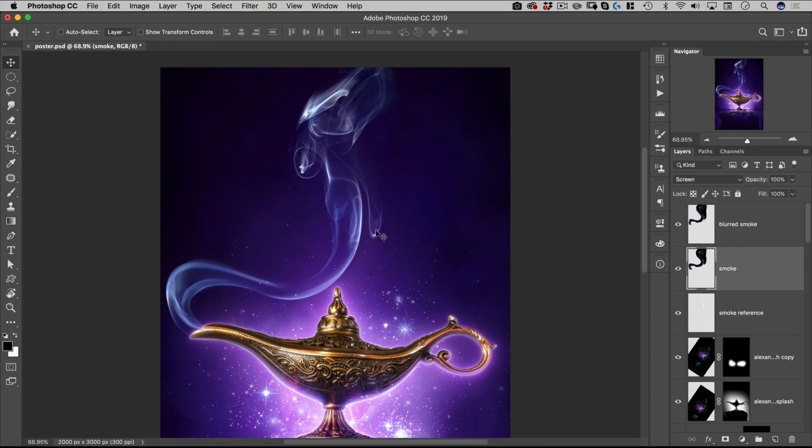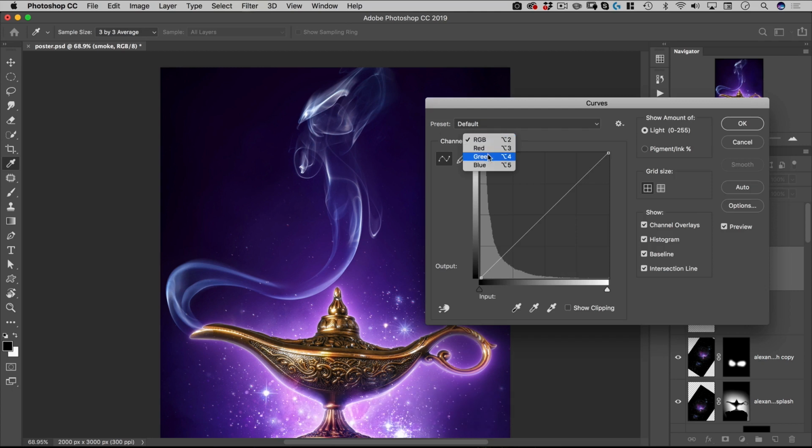And then what I want to do is make the color of this a little more cyan and magenta. So to do that, I'm going to go Command M, go to my green. The opposite of green is magenta. Pull down the bottom of, or the top of that, and you can see that's adding magenta. And then red, the opposite of that is cyan. So pull that down there. And we can also add some blue. And maybe add some red to the highlights there just to make it a little more magenta.